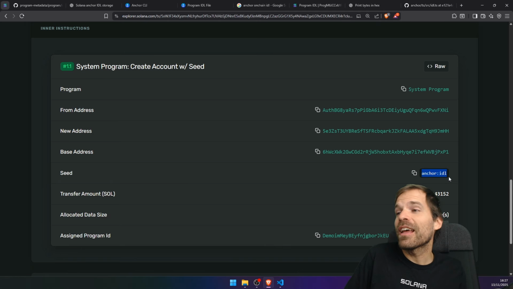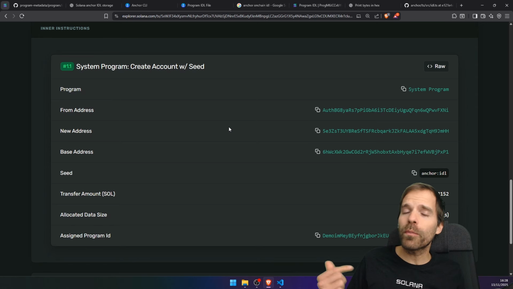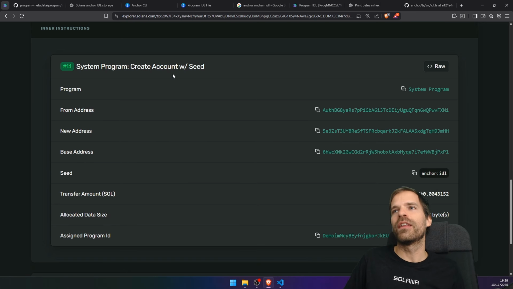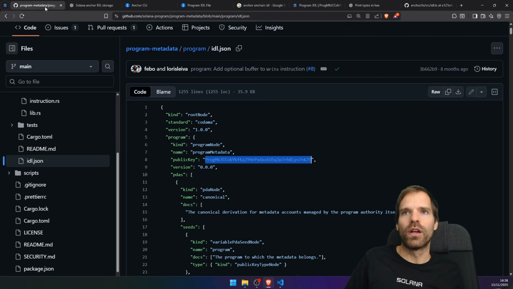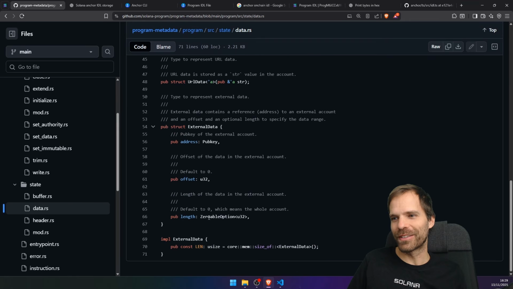Maybe that's the reason. I don't know, I'm just speculating here. But it also is not so important why it's the case. It's more important that we understand that that is the case and that is how it's actually done. And that is probably also how it's done with a metadata program. This is a really nice implementation though, I just see it. The way they store it super efficiently with a zeroable option where 0 means the whole account.